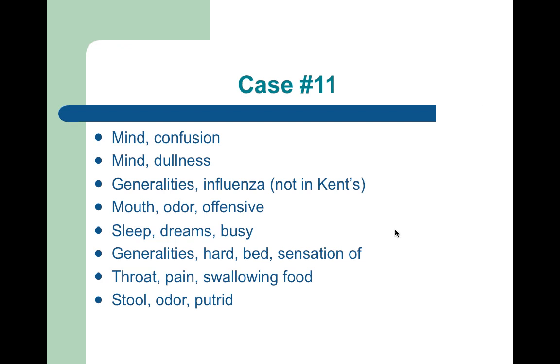All right, so anyway, let me just throw a question out there to everybody. Those of you that did study the remedy and come up with the right remedy, I'm just curious to see how you came up with it. So, Miss Debbie, you're the one that hollered Baptisia. How did you come up with Baptisia and not another remedy?